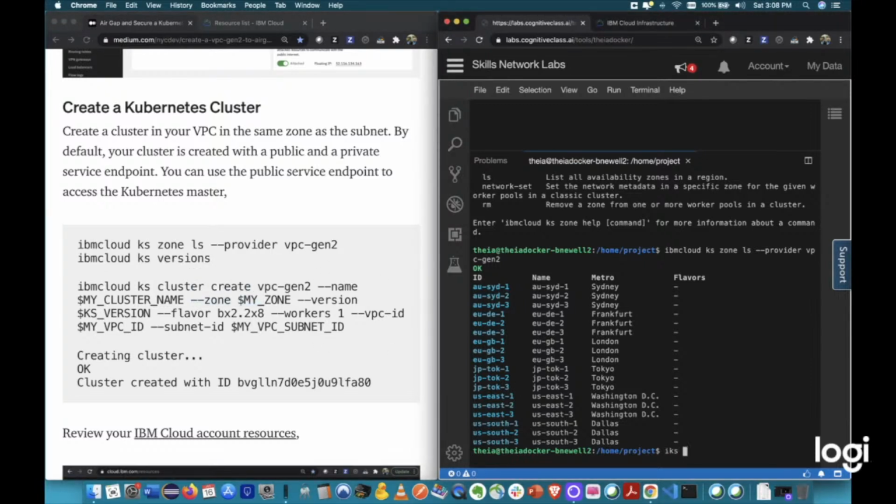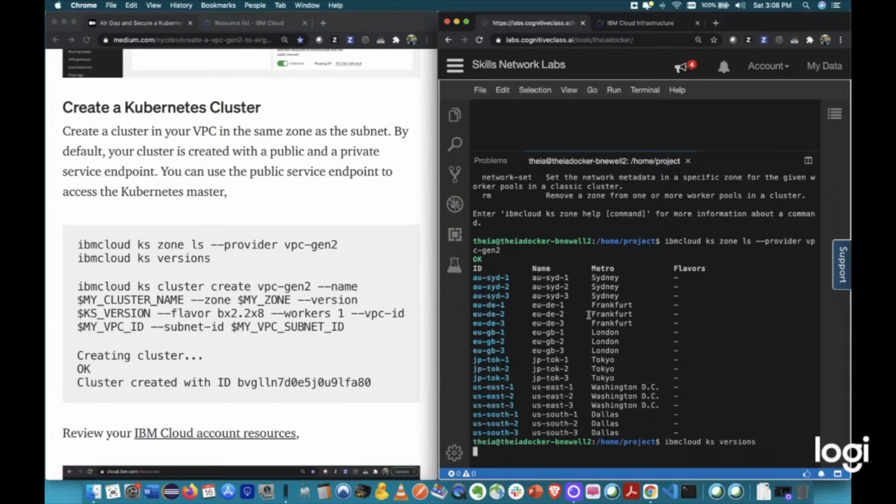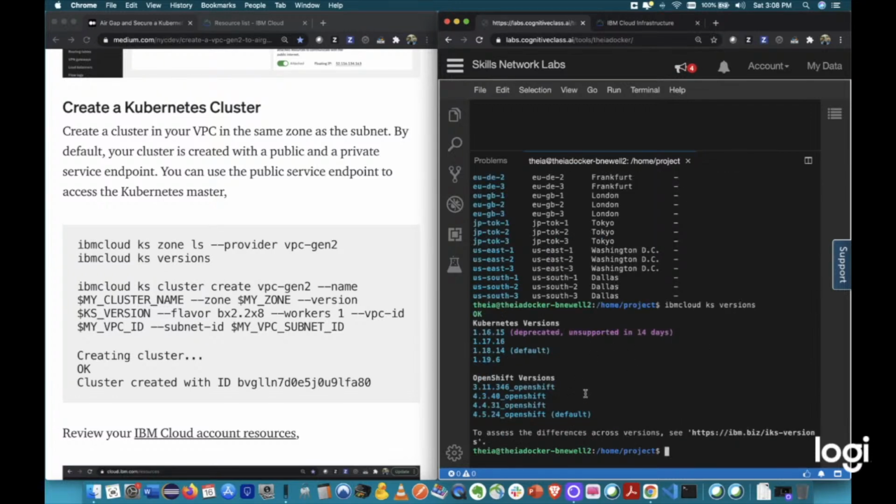The other thing we need to validate is the IBM Cloud KS version. So we're listing the versions of Kubernetes that are available on the IBM Cloud. We're using the default 1.18. 1.19 has some syntax upgrades for a few tutorials and plugins that I've worked on, I believe, amongst others. I think the network policy for Calico has a slightly different syntax in 1.19.